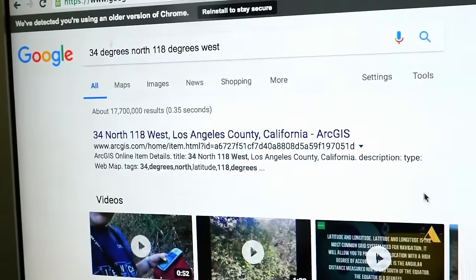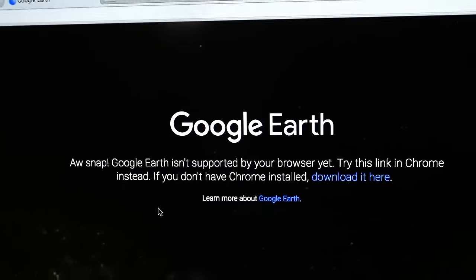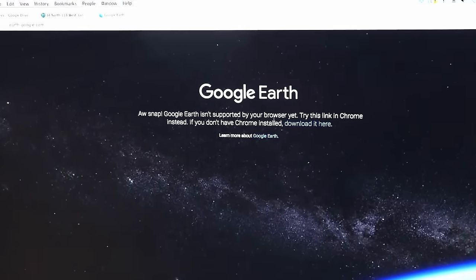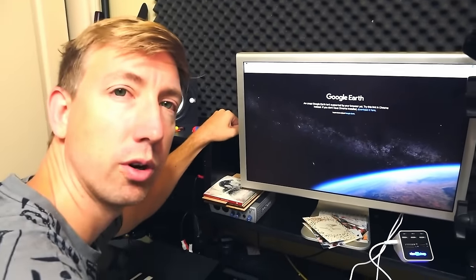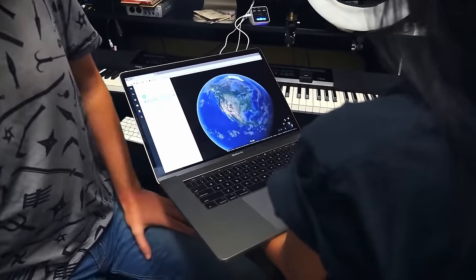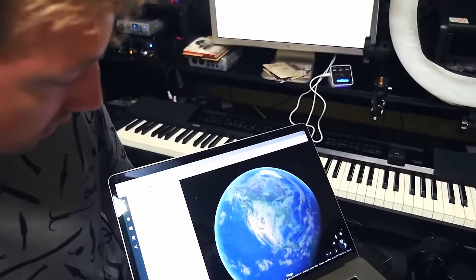Whoa! It says Los Angeles County, California. Let me click into this. Oh, Google Earth. It's bringing us to a location. It says, aw snap, Google Earth isn't supported by your browser. Oh man, okay, I think we gotta find a different computer where this will work. All right, let's get my laptop. All right, guys, I am back with my laptop here. You got Google Earth open? Yep. All right, are you ready? Yep, I'm ready. Let's see where this location is here.